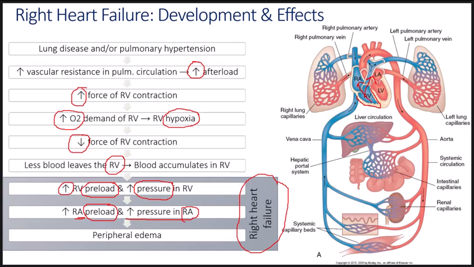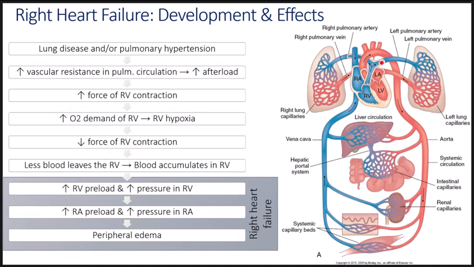And this backing up is important in terms of understanding the clinical signs and symptoms, or the clinical manifestations. So it's backing up, as we already described, into the right atria, but it's going to keep backing up. It's going in the wrong direction. It's backing up into the inferior and superior vena cava. And this is going to cause it to build up superiorly, to continue to move in the wrong direction.